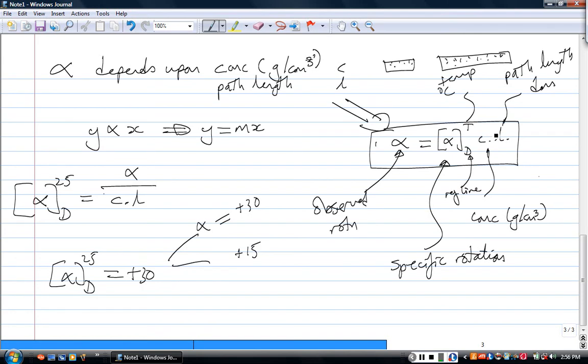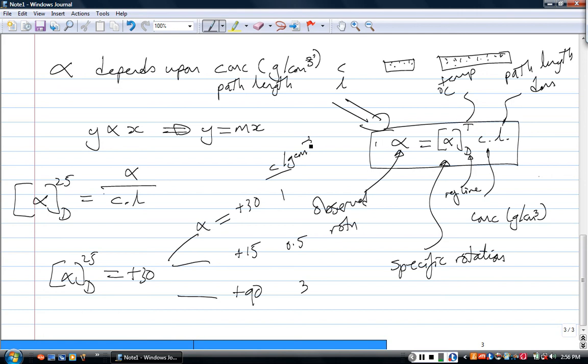If, for example, my concentration was halved, it could show plus 90 if my concentration was 3 times the value, you know, it was 3 grams per mL or whatever. What it can never be is negative, right? Because if we're dealing with the plus rotatory enantiomer, the observed rotation will always be positive. If it is the levo rotatory enantiomer, then the alpha value will always be negative. But alpha can vary depending upon the concentration. So here C is equal to 1, here it's 0.5, here it's equal to 3, grams per mL, grams per cm cubed.